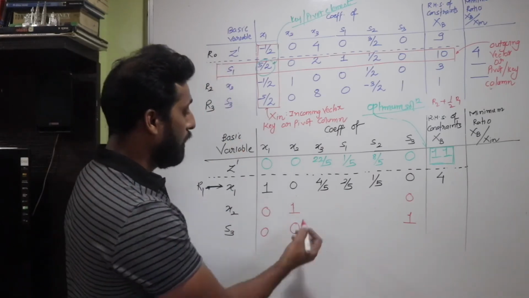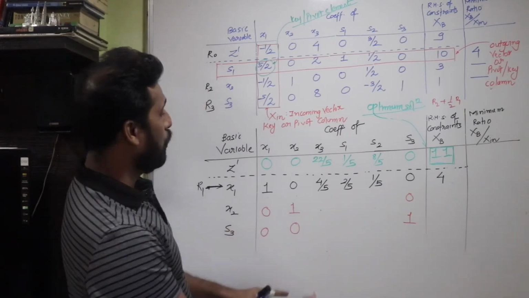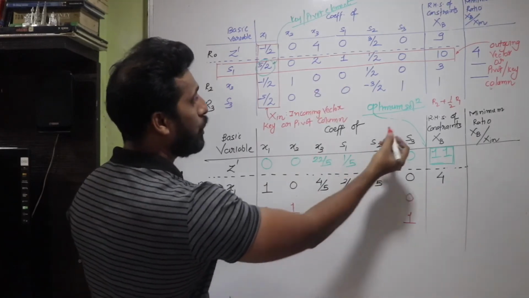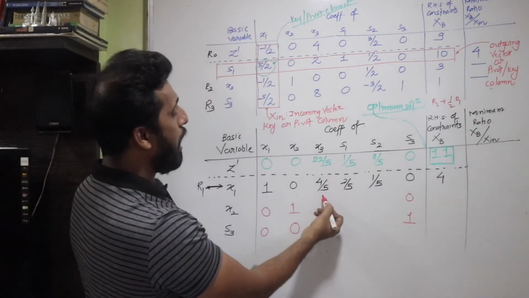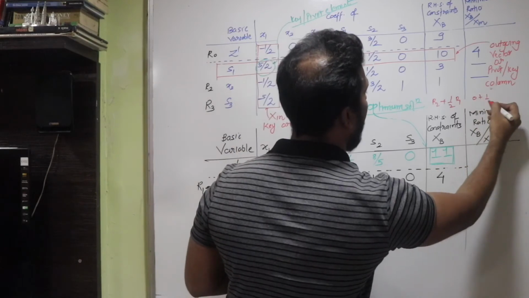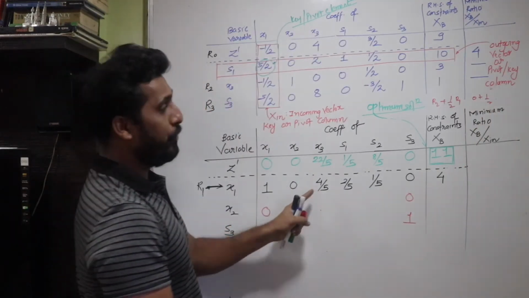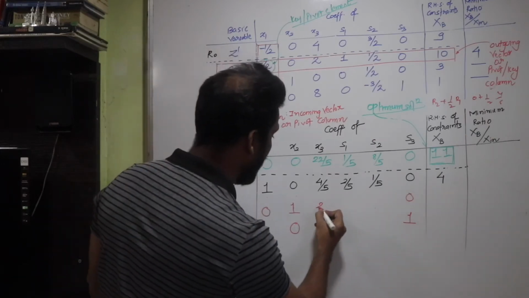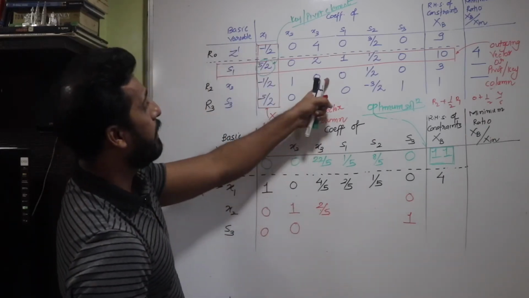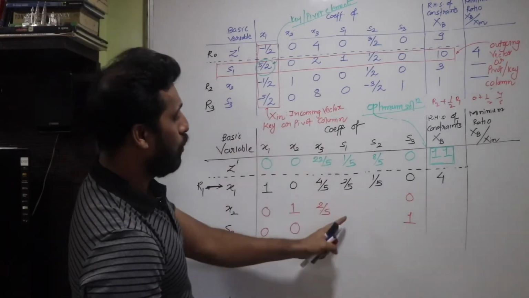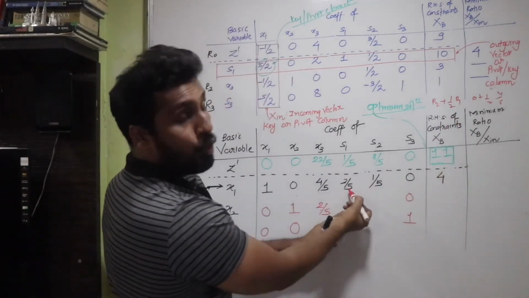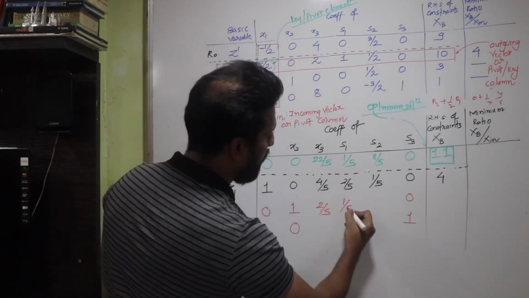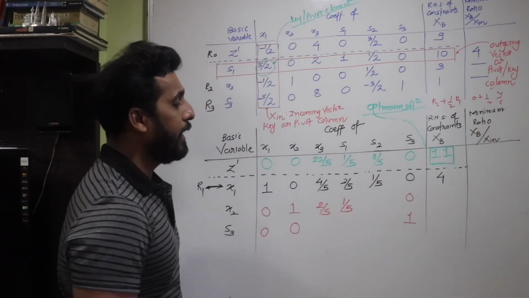Let's move ahead. Let's take this value now. So this is x2 and x3, so it is 0 here. So I'm going to get 0 plus half into 4 upon 5, isn't it? 0 plus half into 4 upon 5. So 2 and 4 cancels, you get 2 by 5. So I'm going to write 2 by 5 here. Let's move ahead. The next value is also 0 here, plus 1 by 2 into 2 by 5. So 1 by 2 and 2 by 5, 2 cancels, 1 by 5. That's my value here, 1 by 5. Let's move ahead, get the next value also.